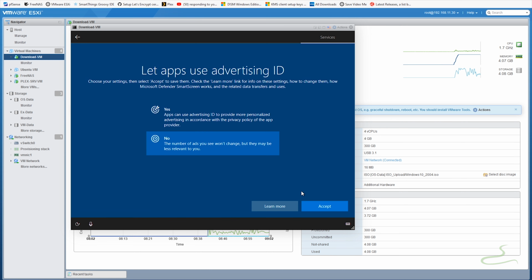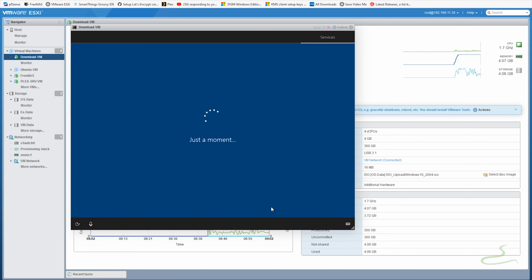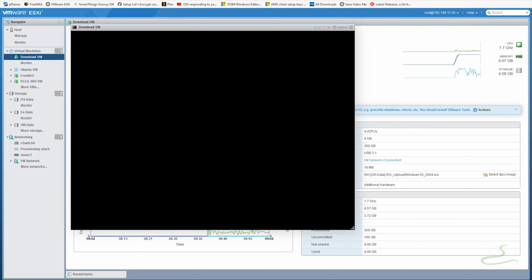No advertising. So pretty much offline for this system. I don't want to use Cortana. It's a lot of things I don't want to use, bloatware from Microsoft, so I'll just disable it.